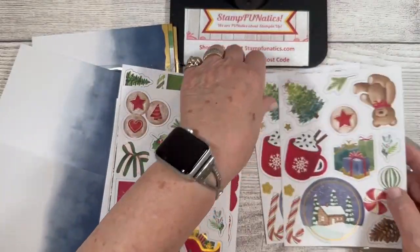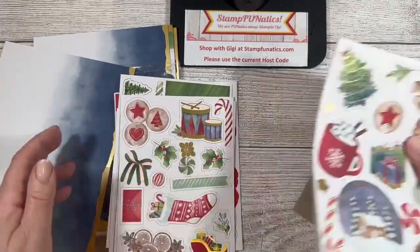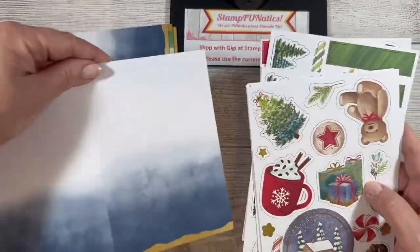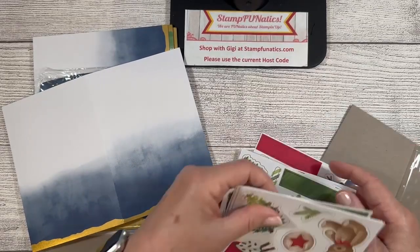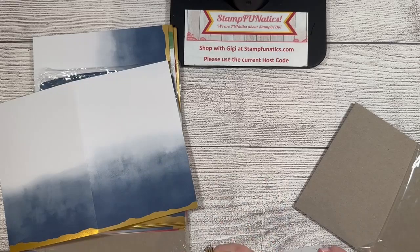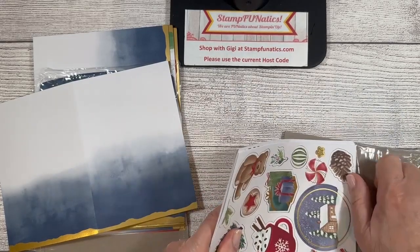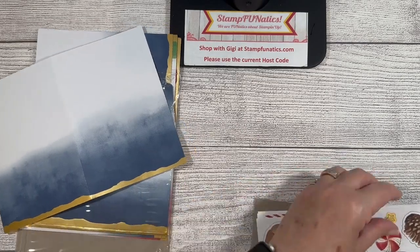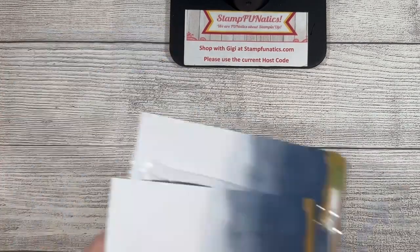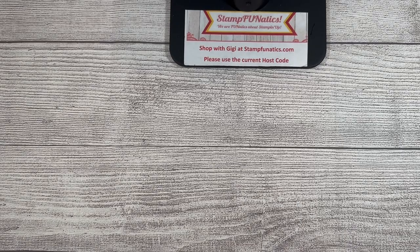So adorable. So you can mix and match these and design your own cards, and then just stamp a cute saying. Now, there's also an affirmative pack that has all the sayings that you can do, and I was debating whether to get it or not, but I wanted to show you what I've already gotten. Let me find it.